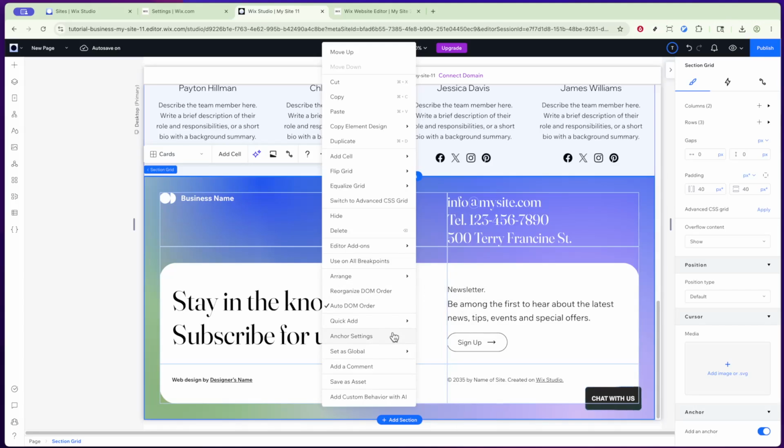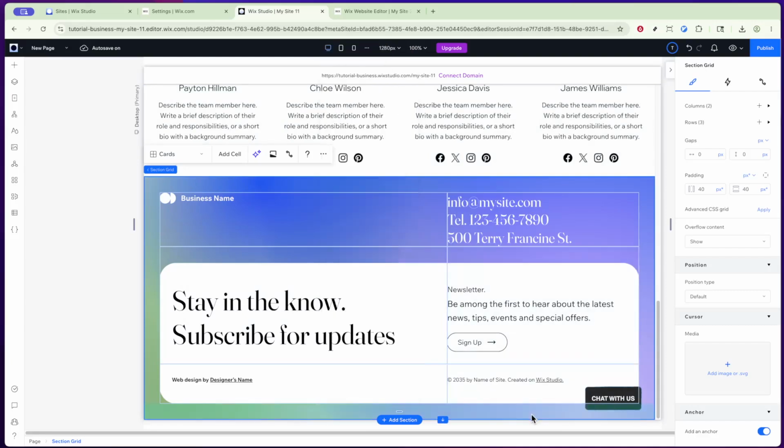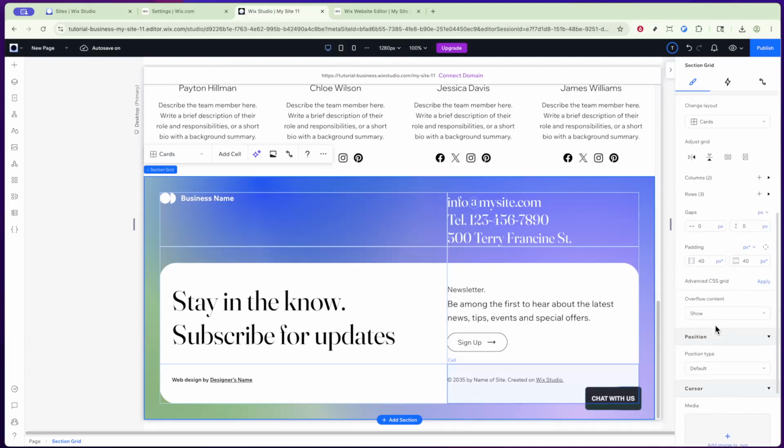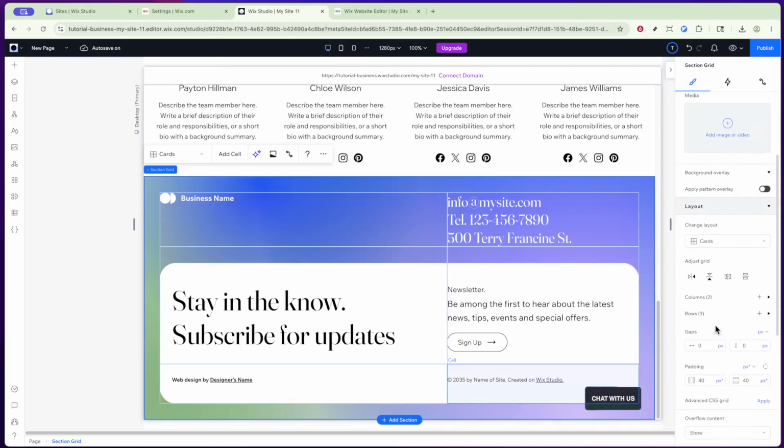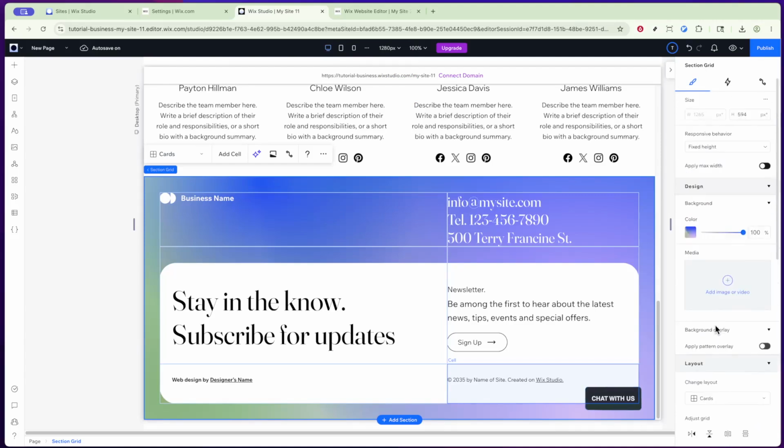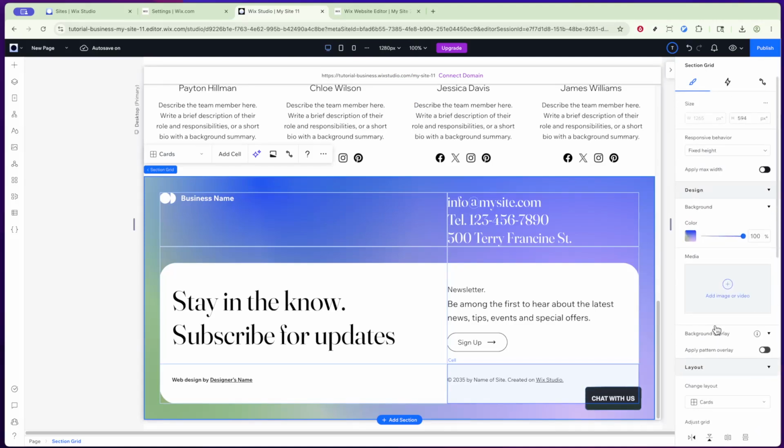Once your footer's layout is responsive, it's time to make it visually appealing. Start by clicking on Edit Font here. You can change the font style to match your brand's identity. Maybe you want something sleek and modern, or perhaps something more playful. Whatever your choice, consistency is key. Make sure your footer font complements the rest of your website.